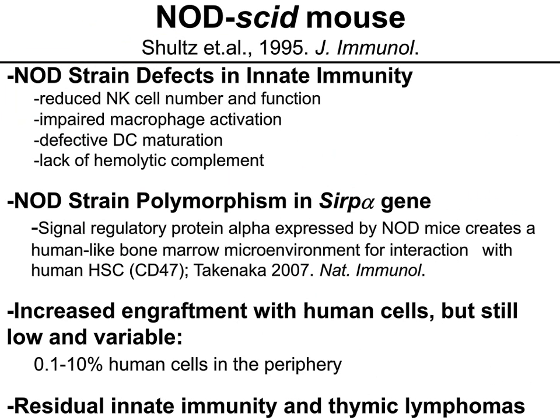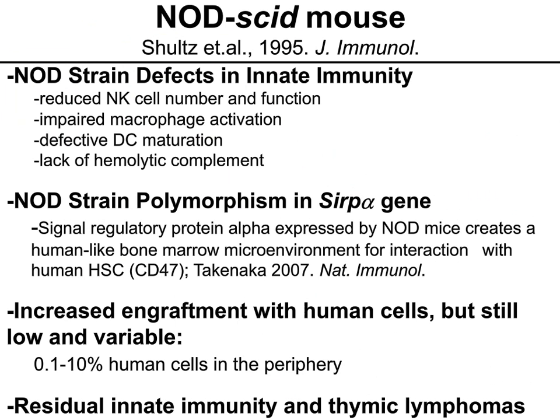But even with all of this, with the NOD-scid, we can increase the engraftment of human immune system and cells, but it still can be quite low, extremely variable, and it's still tough to get full functionality in these mouse models. Now, this low level of engraftment was still attributed to that residual innate immunity in these mice. And one other caveat for the NOD-scid model is they develop an IL-2-dependent thymic lymphoma as the mice age. So really you have anywhere from 9 to 11 months to actually use a NOD-scid mouse for an experiment.